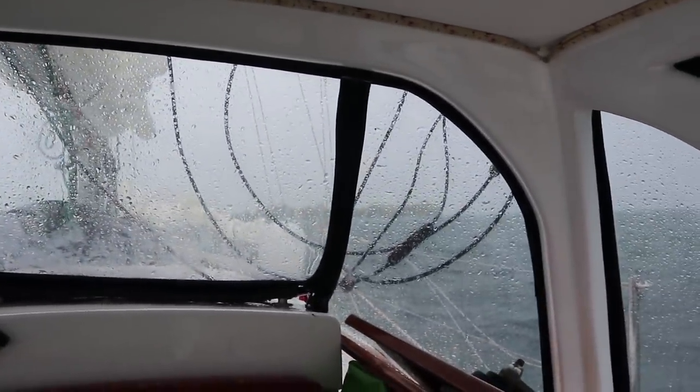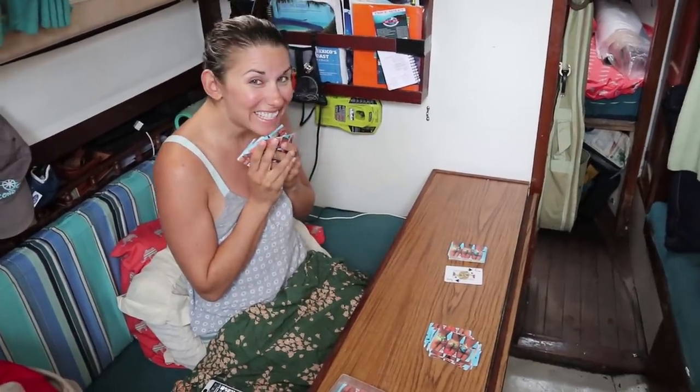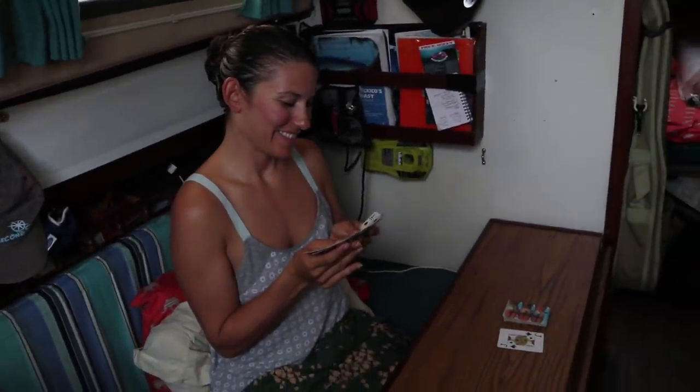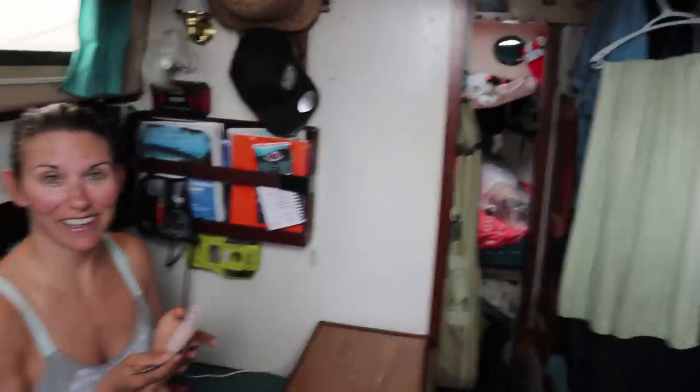Buddy, what you doing? Getting ready to play some cards in the rain. Really excited. Playing some cards, drinking coffee. It's raining outside. What a pleasant summer day in the tropics. It is kind of cool because we're collecting water right now. Yeah, and I got a shower out of it. Yeah, we both were able to rinse the salt water off of us.